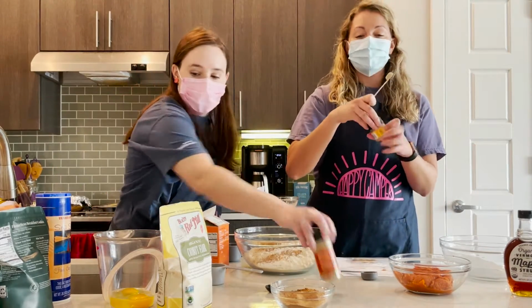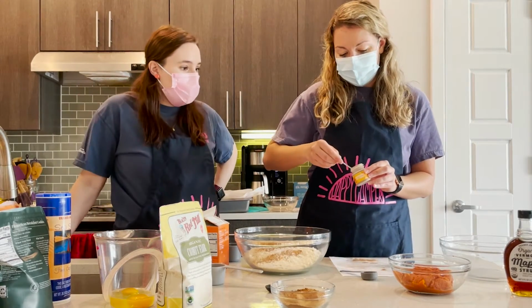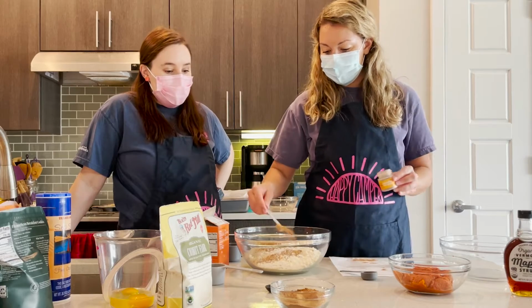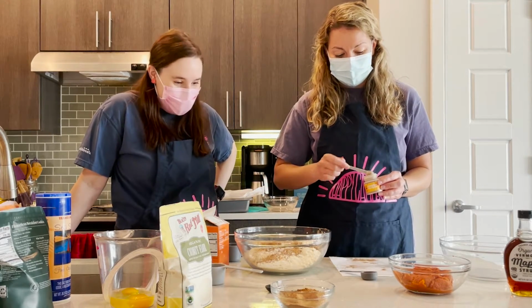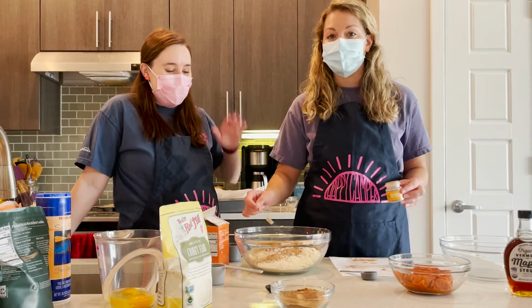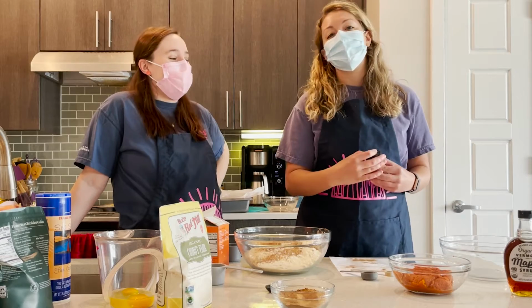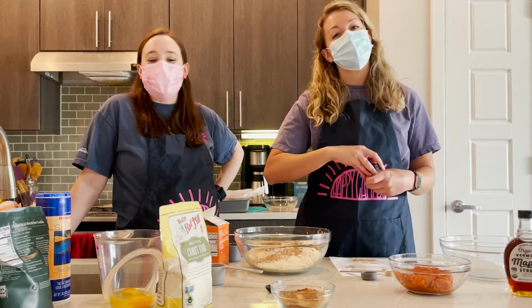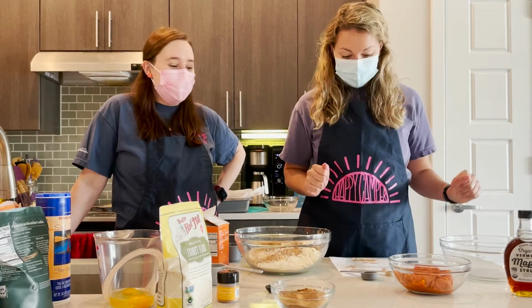All right, up next is our pumpkin spice. Another 1/2 teaspoon. Oh, we're just gonna add a little bit more since I threw half of it out. There's more pumpkin spice on my counter than in any bowl. You know, cooking is always messy, especially cooking with the Erins. But it's fun.